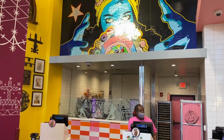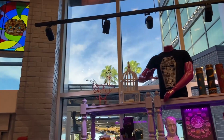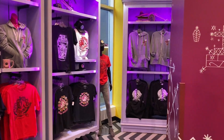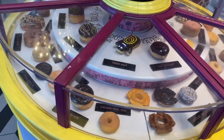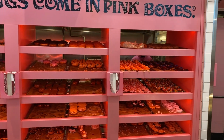Again, it is a chain. They've got multiple locations throughout Portland, obviously. They've got Colorado, Texas, and Florida as well, and also California. So the Florida location is Universal Citywalk, and the California location is in Universal Studios in California. And the price of these ranges from about $1.50 for classic donuts to about $4 for premium donuts. Depending on what you get, they do actually have about a $10 donut. It's like $9 something for this large glazed donut that's kind of like the Big Pink, but without the stuff on top. So that's a little bit about Voodoo Donuts.